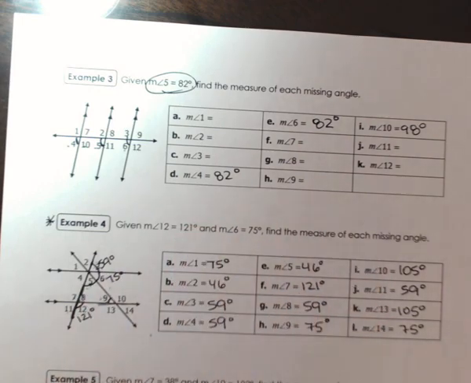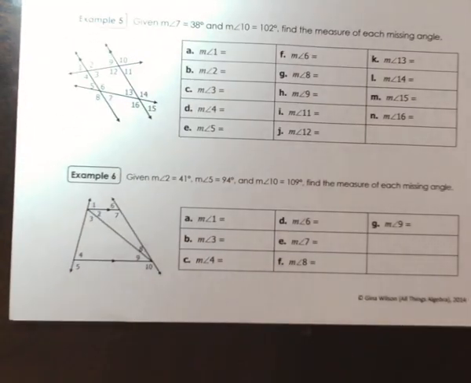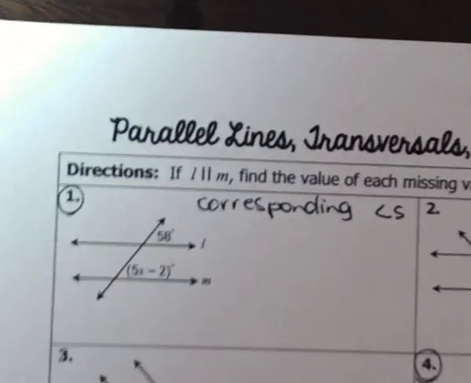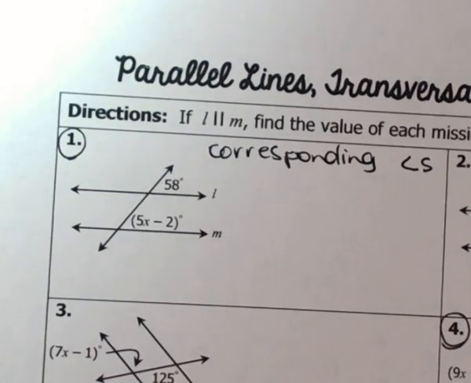Anyways, try to fill in the rest of this one. They do get harder as the sheet goes on. So if you cannot do example 6, that's okay. The same goes for the next worksheet we're going to look at today, day 2 of parallel lines and transversals. I'm just going to do a few with you. This will be short. But the same goes. As you get towards the bottom and the back, they get more difficult. So if you can't do number 16 or something like that, do not worry. Especially if you're in my third block, those are more honors questions. They're challenging. All right, starting at number 1, I want you to write the type of angles.